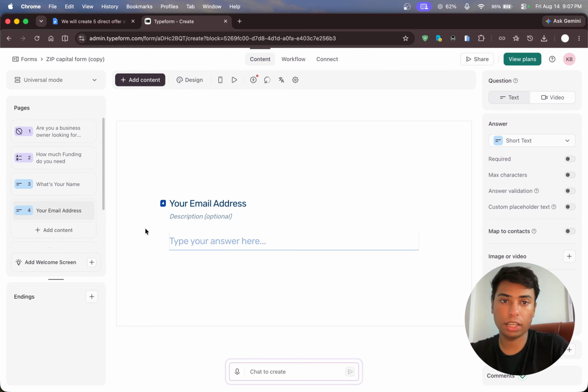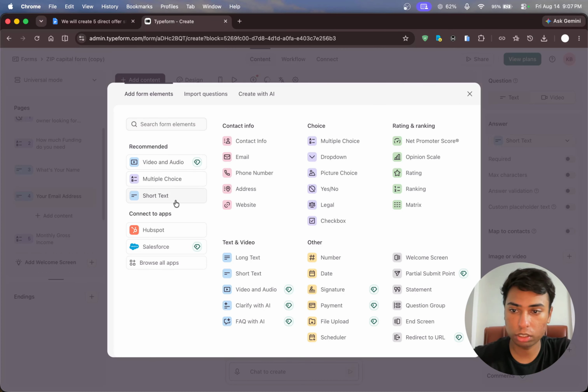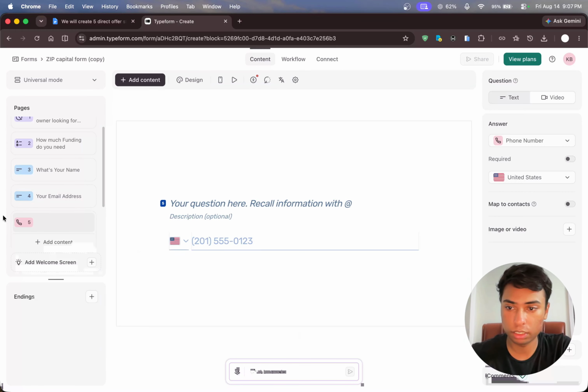The reason we are asking email before the phone number is because people treat phone as a more personal thing than email. We have observed that for most of our clients we don't add phone numbers in our applications, but for some businesses that need phone numbers to dial the leads, we usually add it after the email because obviously it's a more personal thing and people don't want to get called all day by marketing agencies. So after the email address, we will add the phone number.